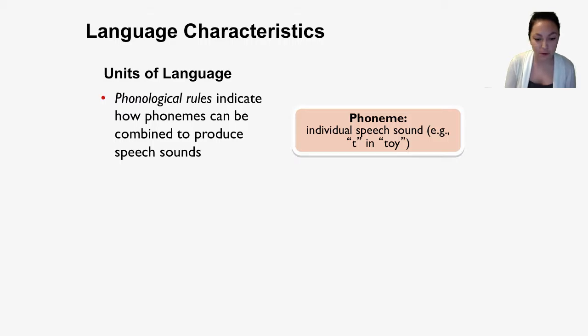As well, some phonemes in one language are not acceptable in other languages. This is sort of how we can tell the difference between which languages are spoken. For instance, we can just by hearing, even though we might not understand these languages, we can probably tell the difference between Spanish and French just because of their set of phonemes and the phonological rules that are implemented in these languages. Also, if somebody is learning a new language, they might violate these phonological rules, which would result in an accent because the phonological rules for that particular language are distorted and violated.